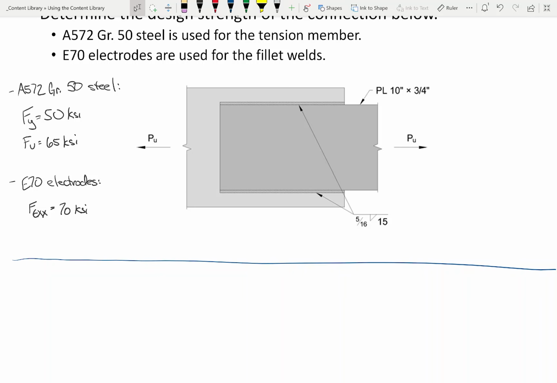All right. So with that, we can start calculating capacity. And again, I really hope that you think after this example that this is easy. This is probably one of the easiest things we'll do in this class, and probably one of the easiest things you'll do in your civil engineering degree, is compute the weld metal capacity for a connection like this.